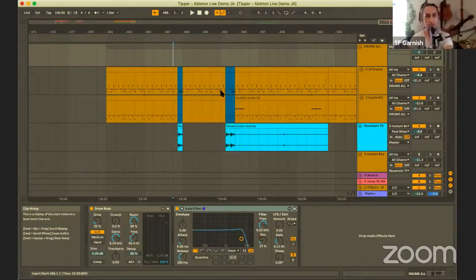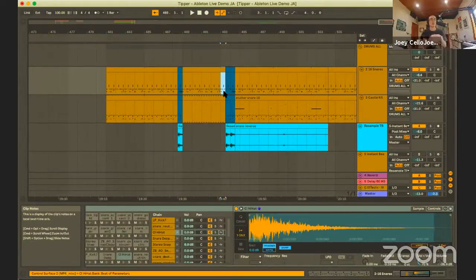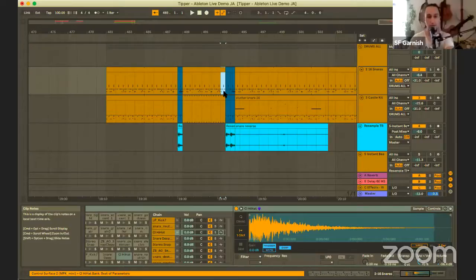I don't know how that got in there, but yeah, another glitchy glitch. Maybe it's the Zoom with Ableton thing. It's pretty amazing that we're able to collaborate from so far away, Joey, like this. But I think there's some glitchiness. We're on the edge of what functionality can happen here.